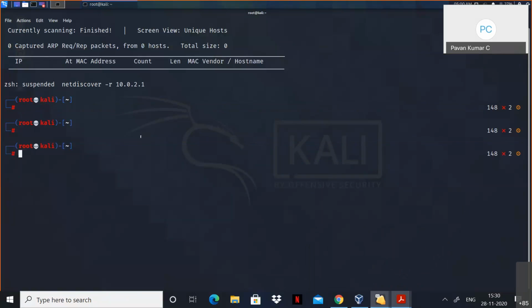Right, so what I was trying to do there was MSF console. It is starting the Metasploit.